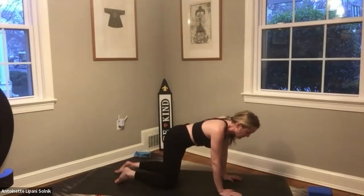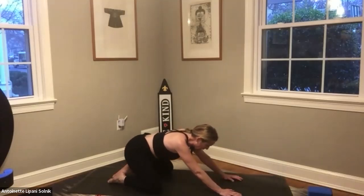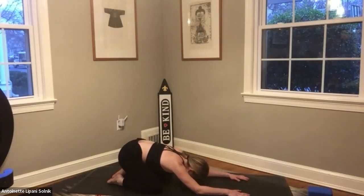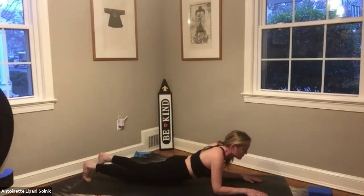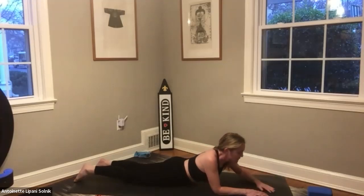Come back into child's pose, just like we started off at the very beginning of our practice — sinking back. We're resting here, forearms are on the mat, head is on the mat. Taking a good deep inhale in and an exhale out. Another good deep inhale in — just releasing that lower back — and exhaling out. Take a little roll of that head on the mat, giving that frontal lobe a little massage. Then we're going to come off and come right onto our tummies to do a little bit of legs before we come into plank pose.